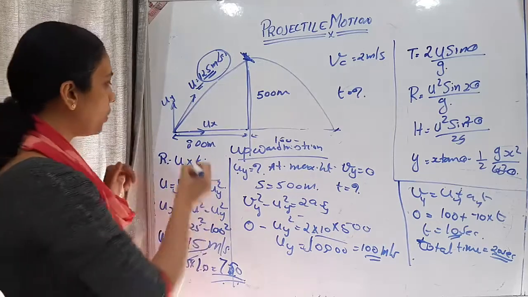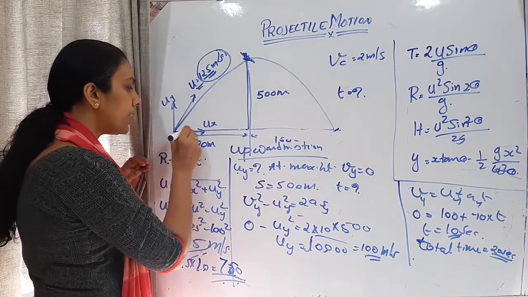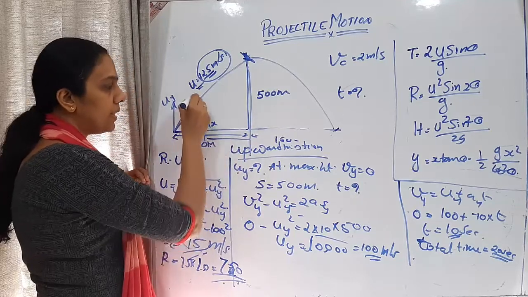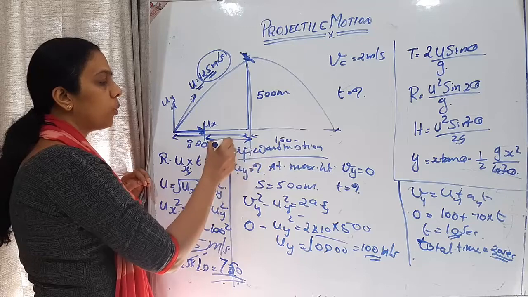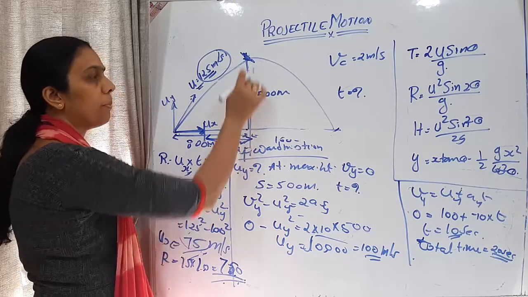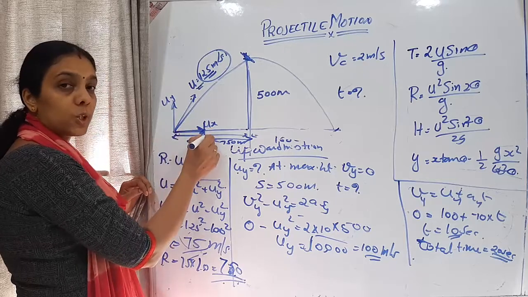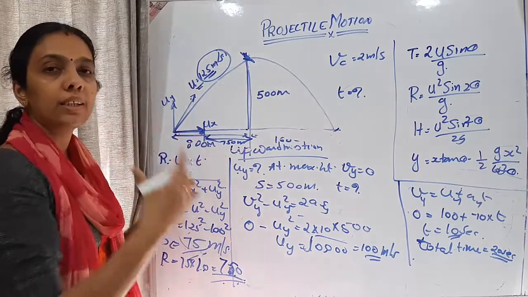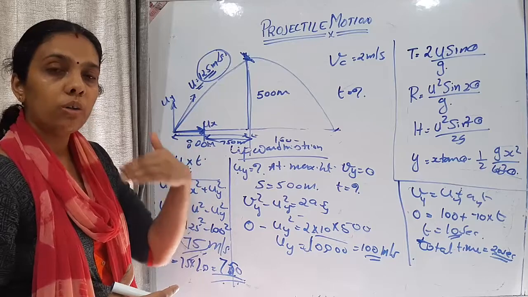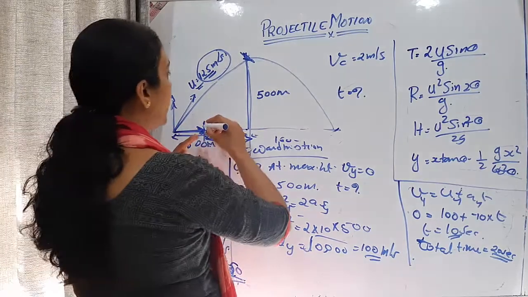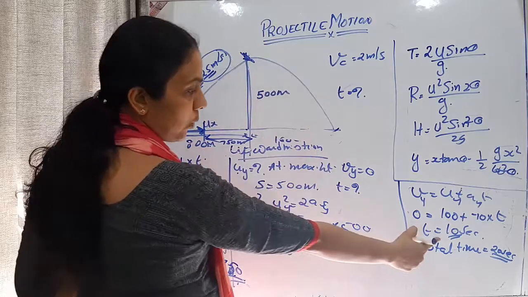So what should we do? We can move the cannon to a distance of 50 meter, because with this velocity, the object can move only 750 meters till the maximum height. So the cannon should move to a distance of 50 meter. For covering this 50 meter, how long will it be taking? Here we got the time for covering the whole distance as 20.